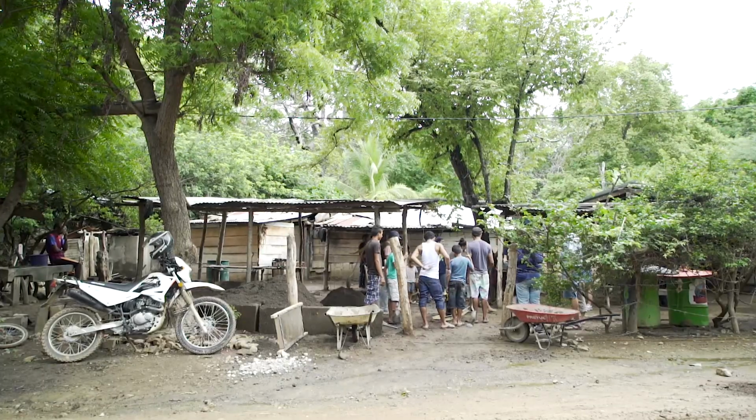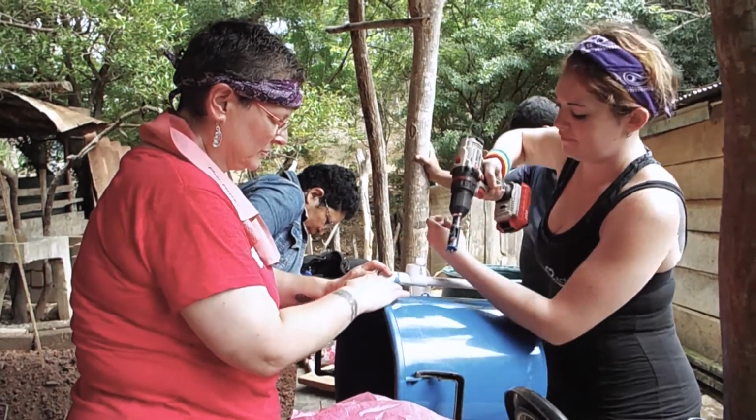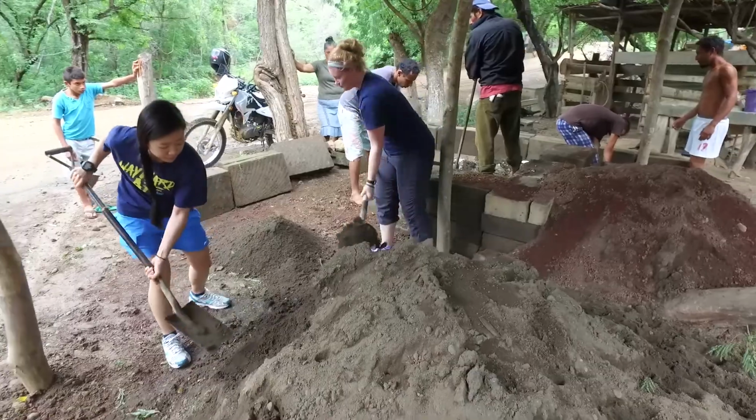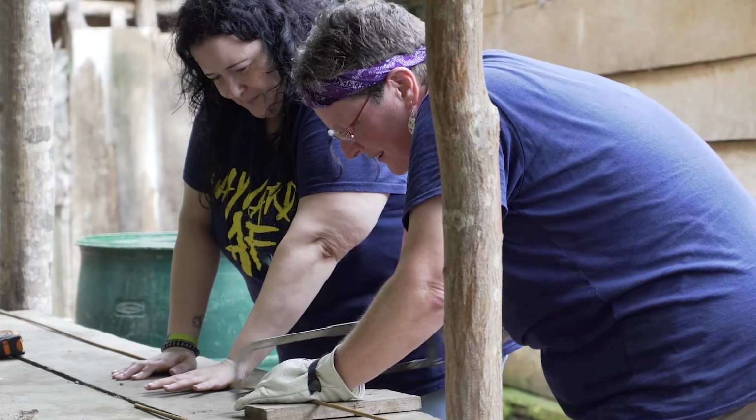So one of the things that we're doing here today is helping them build eco-stoves. Air pollution is a problem in the rural communities. We've also been helping them build water filters. They don't have easy access to water you can just get from the tap. With the school, they're getting something that they can take and move forward, but where they are right now, maybe we can lessen the burden by providing them with clean water and a safer, more healthy way to cook their food.